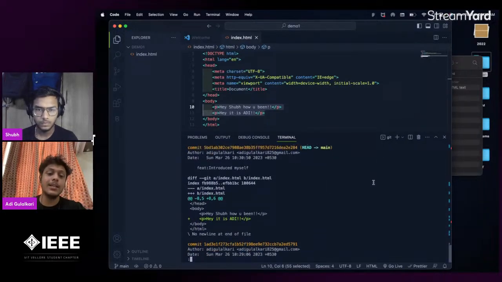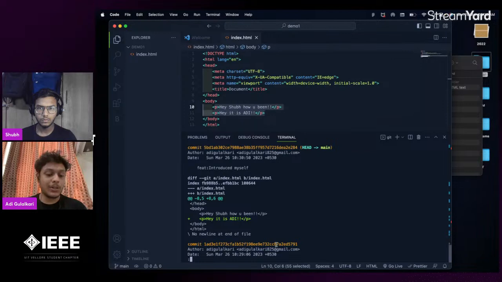What it is doing is you can see it has the previous commit, the commit that you have done before this, and the new commit. The difference between them is shown in here. You can see this has been highlighted in VS Code. It says plus and minus, so it shows whatever changes you have done, like +8 changes and -8 changes, all that kind of stuff. So you are comparing whatever changes are there between two different commits, the previous commit and the new commit. So you can see what changes have been done over here.